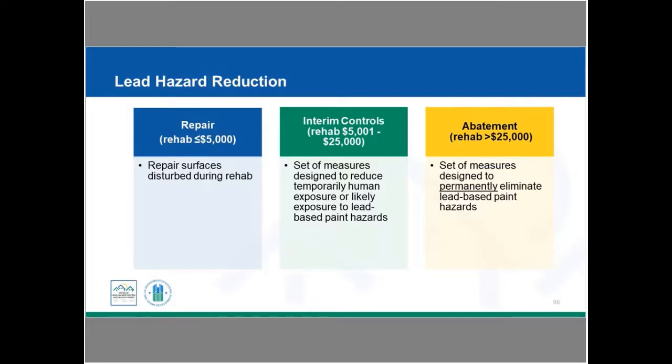And then for our projects that exceed $25,000, we are now into a category of abatement. And so with that, we are looking at permanently eliminating those paint hazards. So that might mean that we are removing those components that include the lead, but I think that sometimes when people think abatement, they think, oh, it's all been removed from the property. It also could be permanently contained. So we might have, let's say we were going to be drywalling over it, or on the exterior going to put Tyvek and siding on the outside, mechanically attaching it. So we're going to permanently contain where we have lead. It hasn't been removed from the structure, but we now have a methodology that long-term provides protections.